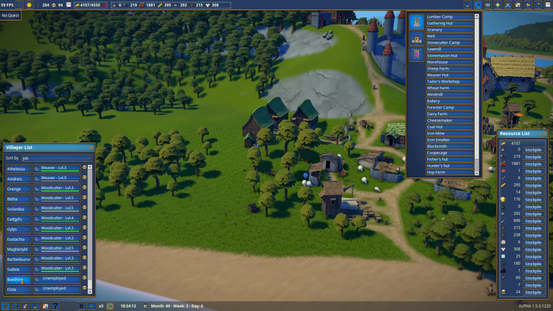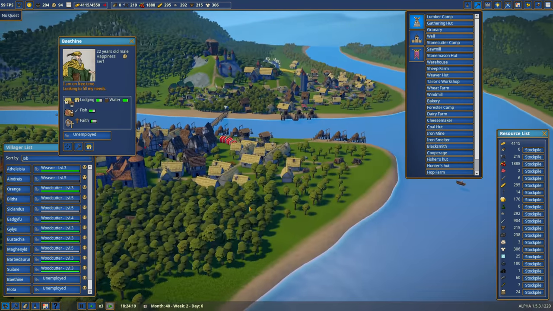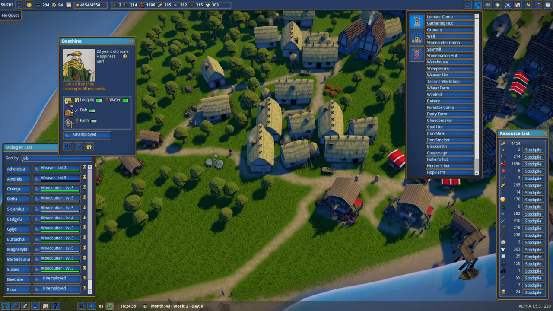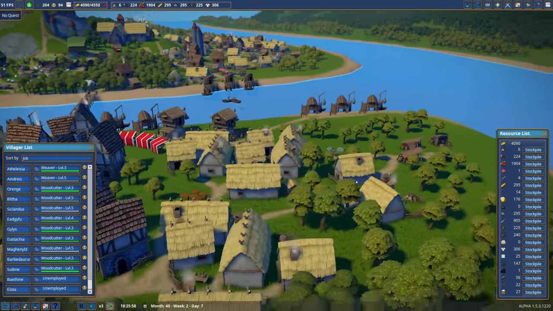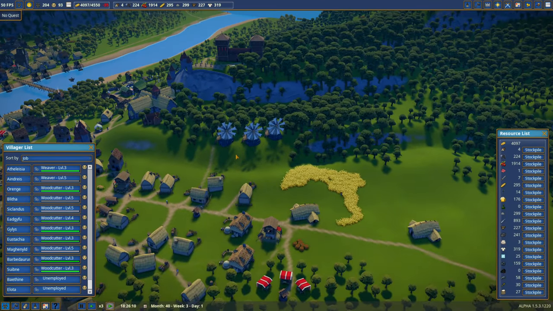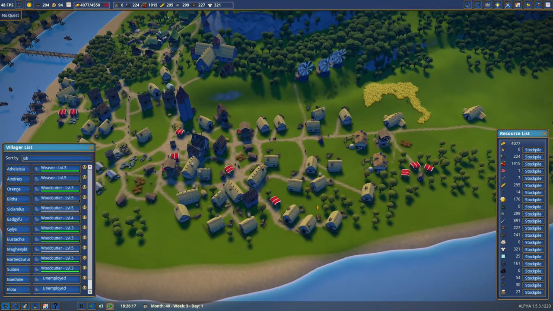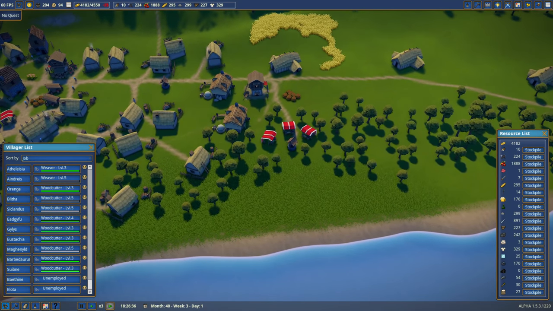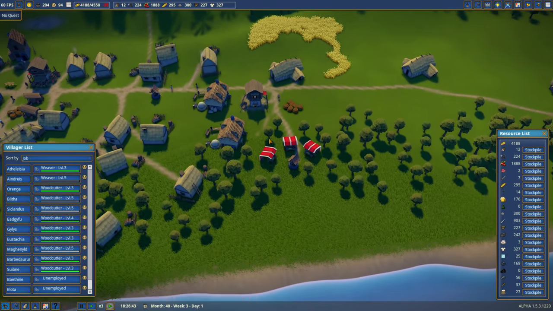We have two unemployed. Bethine, where did you move in at? You're over here again. Hopefully that won't happen again. Yeah, because I need more people over here. Please. But people aren't happy, so if you live over here, you want to get over here. It could be that this isn't quite central enough. I could use another little church maybe over here.